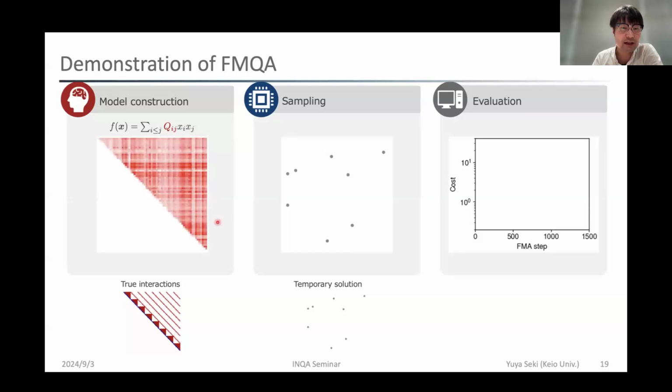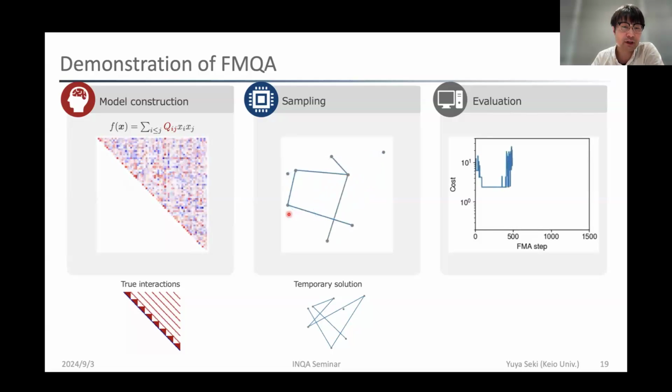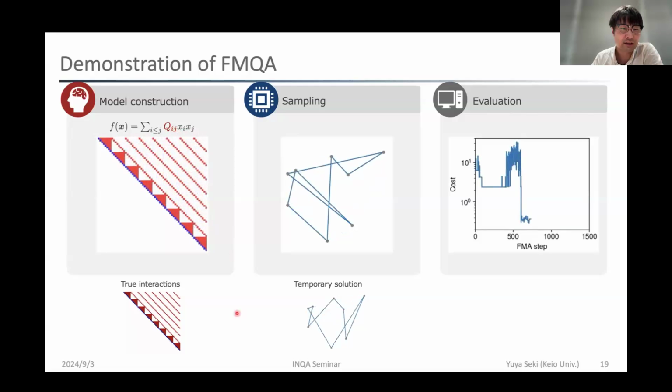So this figure shows the value of the coupling constants, and by using a conventional method to find the QUBO form of the traveling salesman problem, we can get this coupling constant Qij. But we try to estimate these interaction coupling constants with the factorization machines. After calculation started, the number of training data increases, and as the number of training data increases, the factorization machine can estimate the target QUBO matrix with high accuracy. After that, by sampling from these equations, by using simulated annealing or quantum annealing, we can find the optimal solution of the traveling salesman problem.